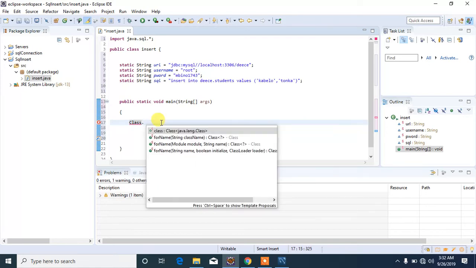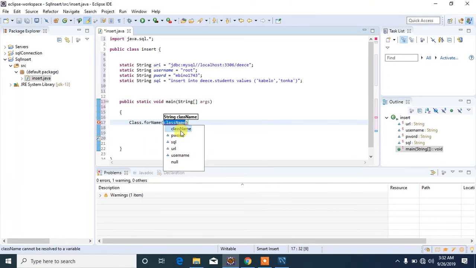So we're gonna say Class dot forName. You see there's a forName here which needs a string, the name of the class, and this forName will return an object of that class. So which class do we want to load here?